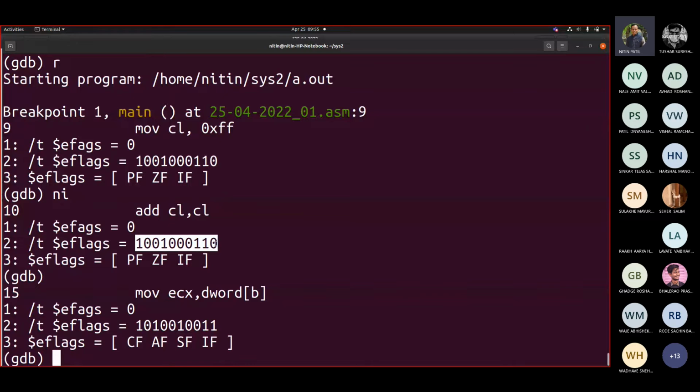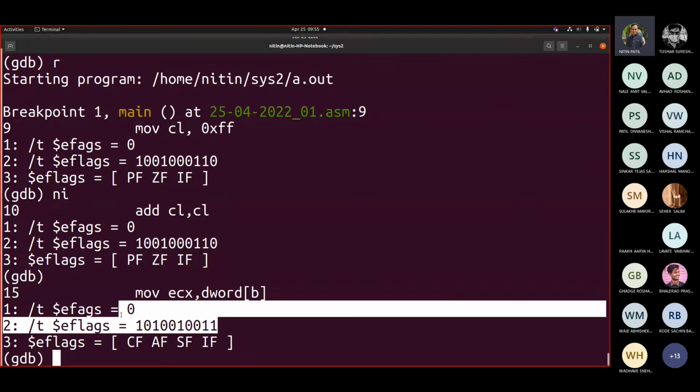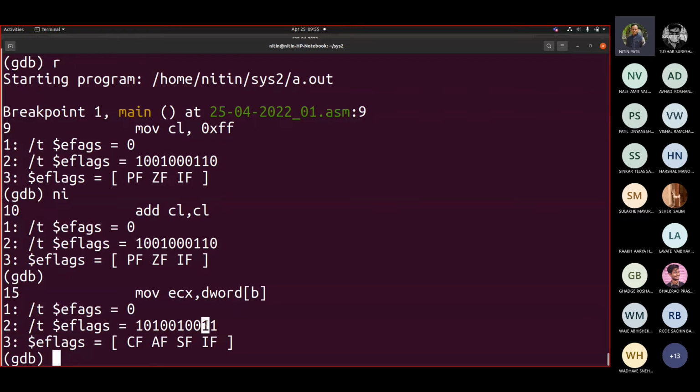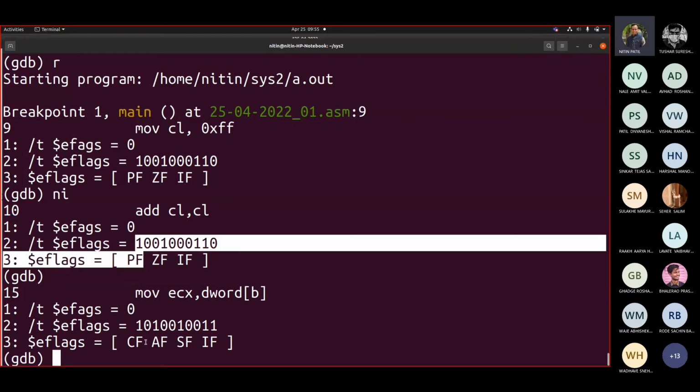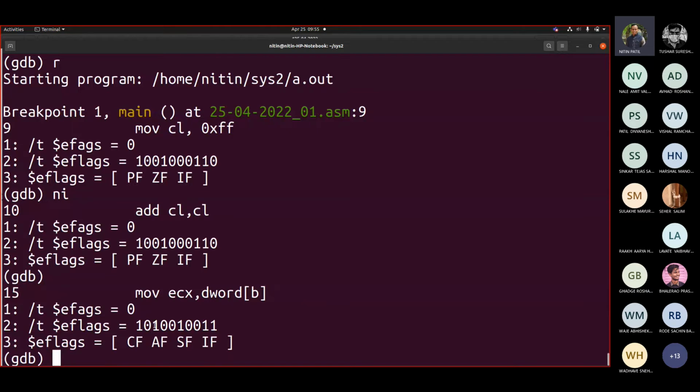Now if I try comparing this data and this data, this one remained intact, this one was lost. Now this one was intact, this 0 was removed, this one came into picture. This is definitely an auxiliary carry. Now if I see the sign positions, this 4 digits, this 4 digits, so this particularly might be a sign flag. Probably we need to move around.